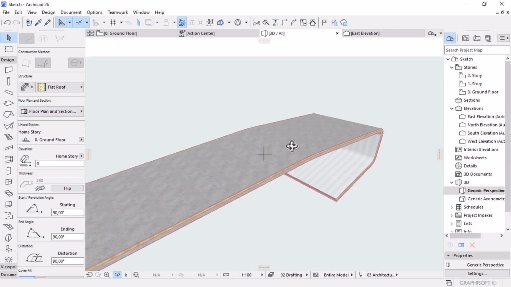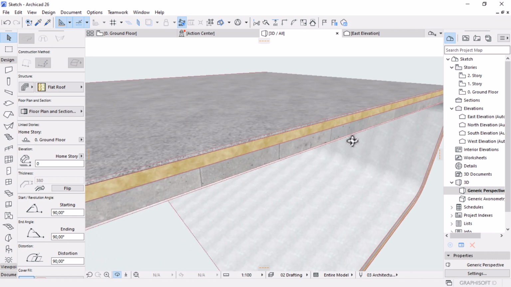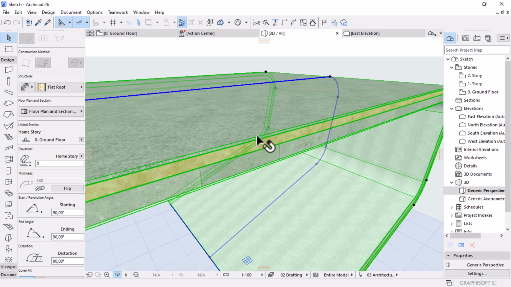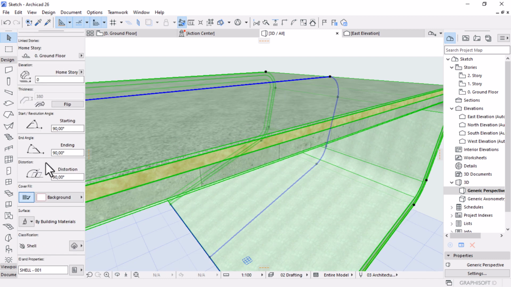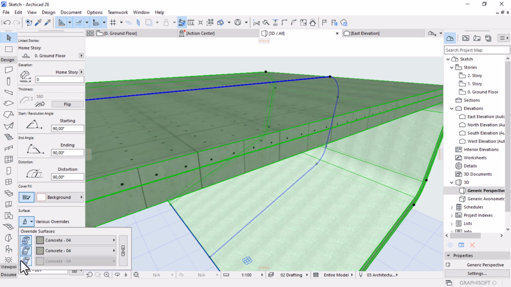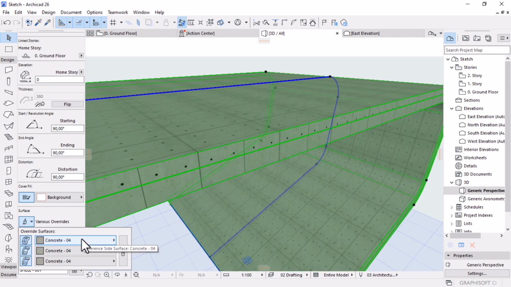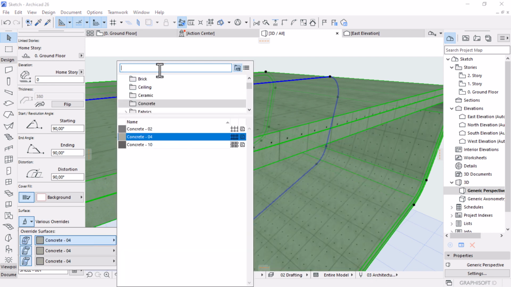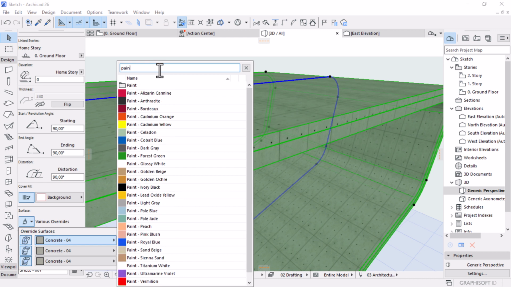Okay, again, you can override all these materials. So if you see here on the edge, we have a concrete or the composite showing. We can try to override all the edges to have one surface. So if you come down here and then under surface, click that, and then make sure you override all the faces, and then you choose whatever surface you want. I will go for a paint.